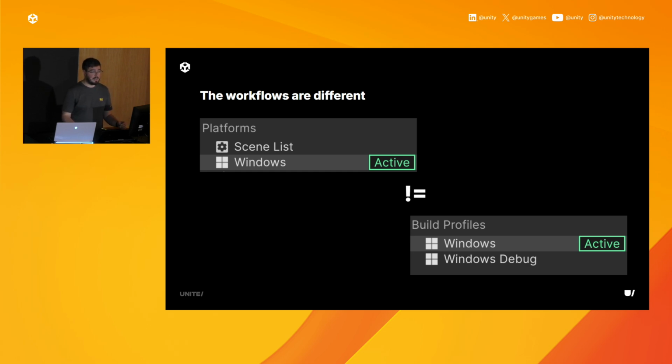When a profile is active, it may even change behavior of some existing APIs that previously worked with the classic platforms. For the most part, it's so these APIs remain useful when you're no longer using the classic workflow, but this is a change, so it's good to be aware of it. And again, I will say that if you don't plan on using build profiles, if you do not have a build profile active, there will be no change to behavior. So you don't need to worry about this for existing projects and build scripts.